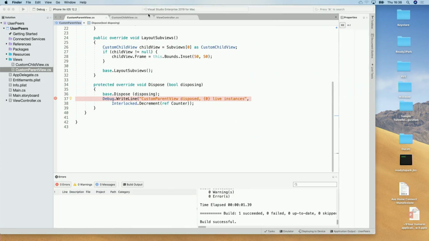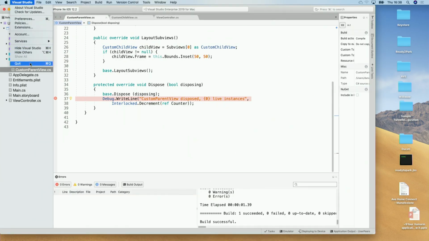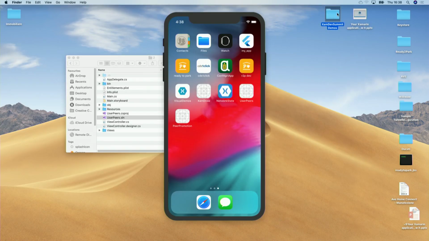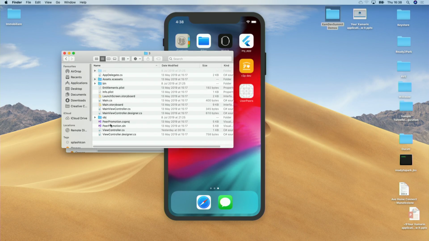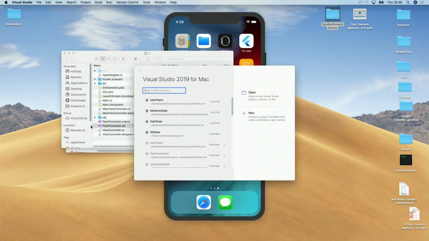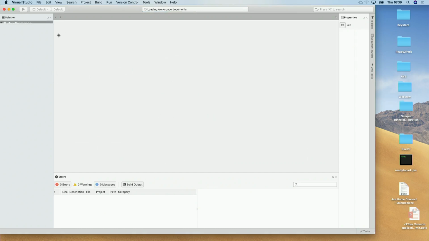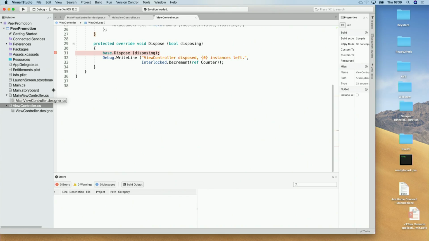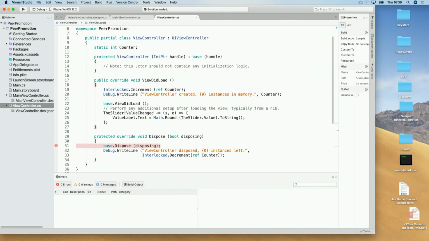Let's go to the insidious one. And this is really something that you would not expect. If it was fully managed, you would not expect it. So what I have is a storyboard where I have a main page that navigates to a second page. And in the second page, I have a slider. And what I do is subscribe to the value changed of the slider and change one label on my window.